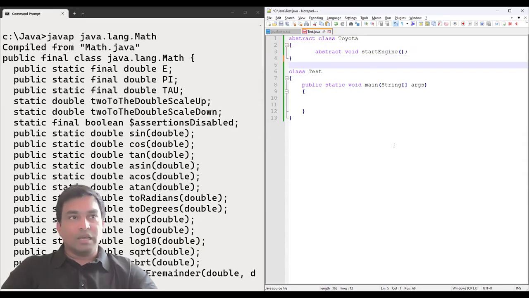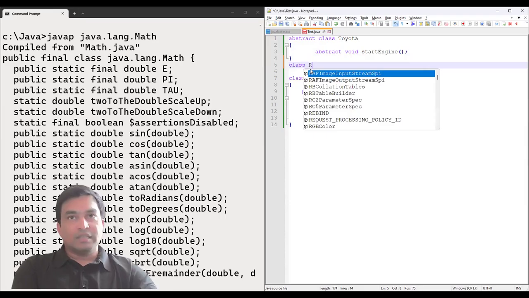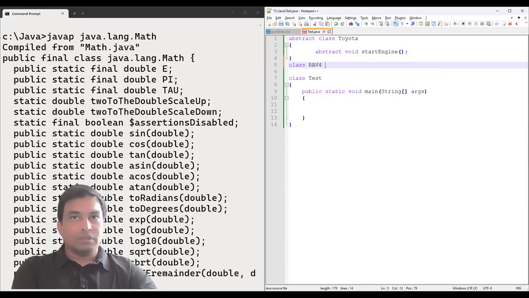I have the parent class, which is an abstract class because I have one abstract method inside it, start engine. Now I have a child class, say RAV4, and it extends the parent class Toyota.